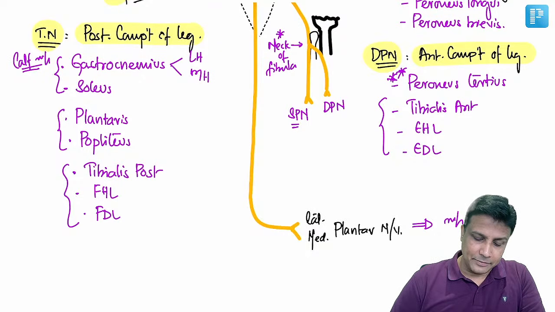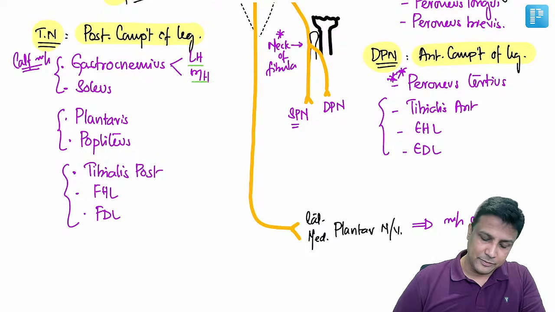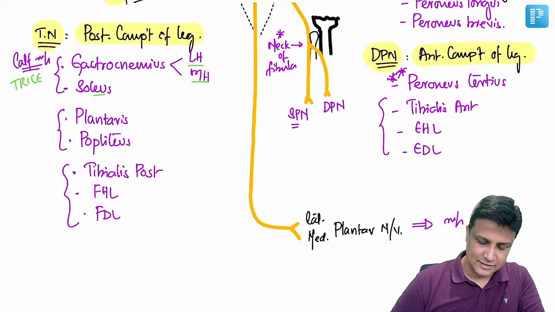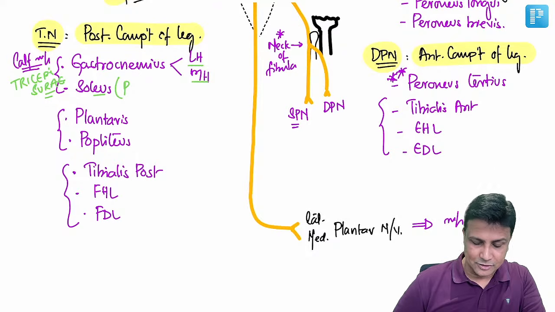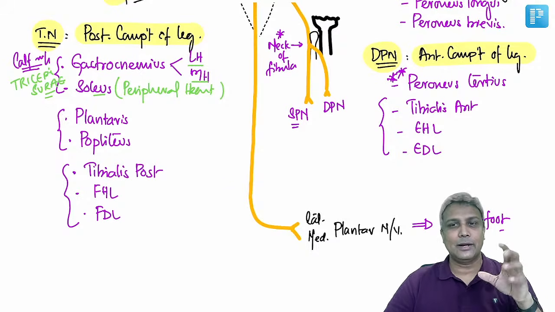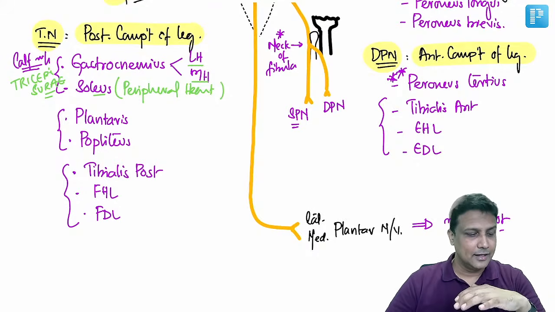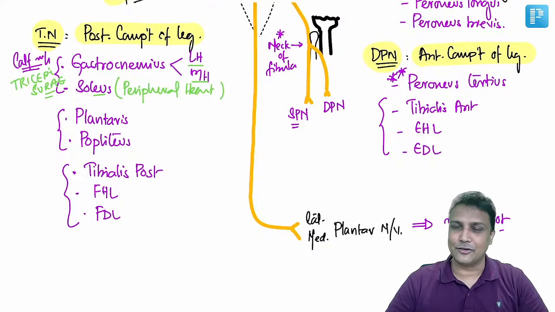Now, after learning about all the muscles here, let me tell you the MCQs here, my dear friend. The lateral head and medial head of gastrocnemius and soleus are three muscles, and all these three muscles together are referred to as triceps surae. And remember, the soleus muscle is also referred to as the peripheral heart of the body. Why? Because it is the one which is going to pump the blood back into circulation. Okay. So while walking, what is going to happen? The calf muscles are going to contract and relax, and they are going to pump the blood back into circulation, and that is why it is referred to as the peripheral heart of the body.